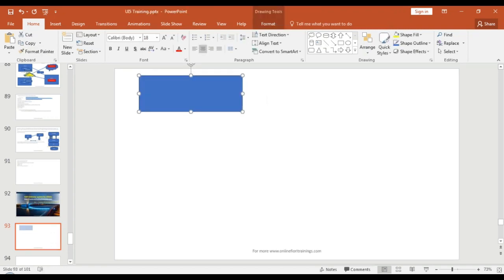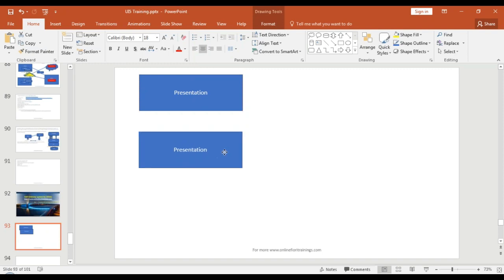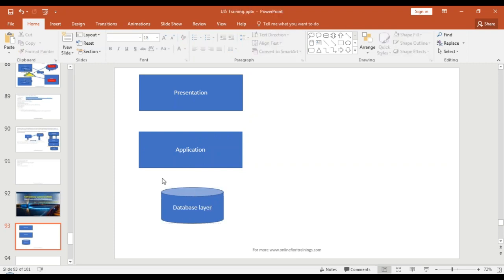So we have by far the presentation layer, application layer, and then we have our database layer. So we could have used any database by far with SAP, and with the evolution of SAP HANA, it was possible from NetWeaver 7.4 onwards to directly connect SAP HANA database as a primary database with the application layer.